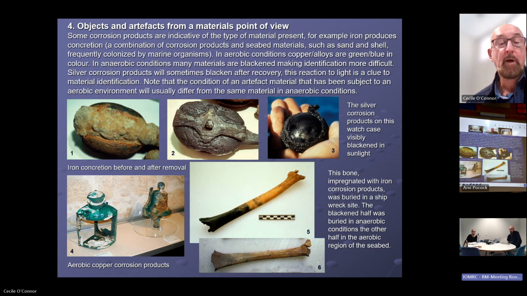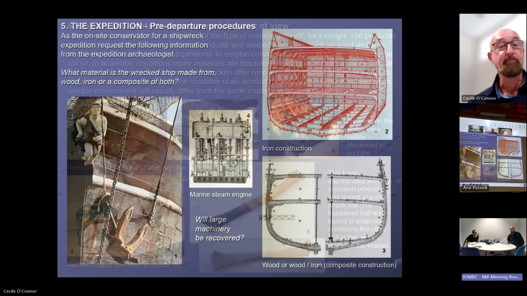Okay, and this bone, by the way, is actually a human thigh bone, or a femur. And this bone was sitting upright in the seabed in a vertical position. And it actually became an indicator of the transition from an oxygenated zone in the seabed material. And here you have the anaerobic zone. So this bone has got iron contamination. There's cannons, there's cannonballs, there's anchors, there's all sorts of things on the seabed that can contaminate other objects. And this has therefore stained the object, and iron corrosion products in anaerobic conditions go black. So that's the transition zone.